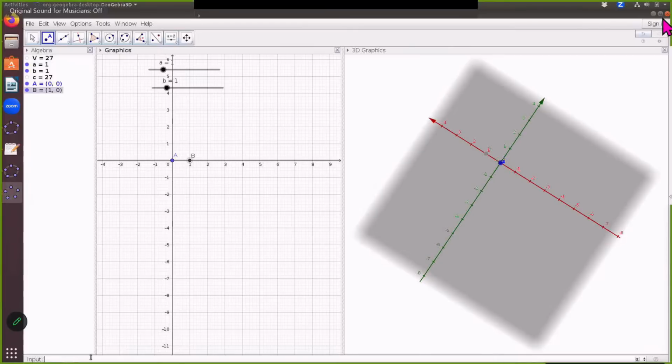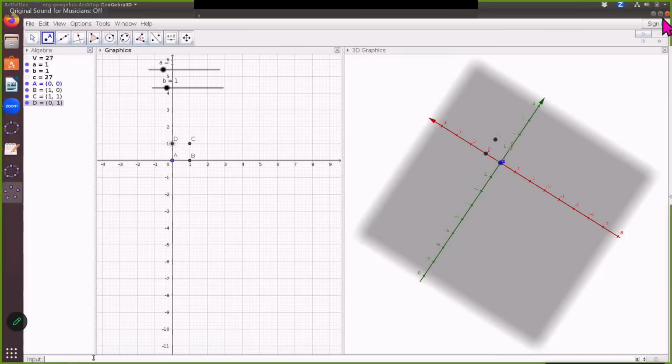The third point, C, can be the top right corner, where one side A is already created, and the other side B we need to incorporate. So this point C is simply A comma B. You can see that the point C is created there with coordinates A comma B, and then the fourth point we can use 0 comma B. So D is also created. So we have 4 points now.